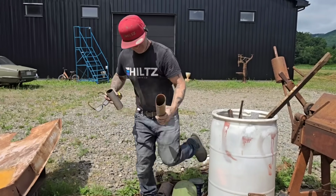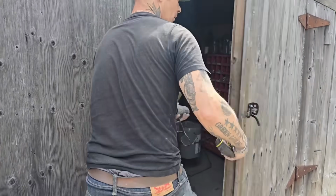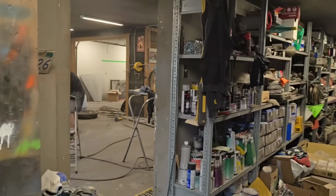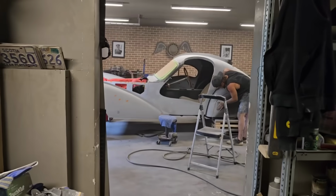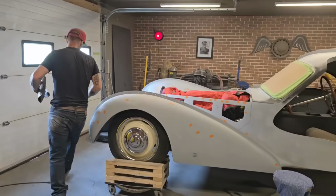Try not to get caught. I'll shut it behind you. Jolene looks amazing today. Got her tight fitting pants on, little white tank top, tan body with straight hair.